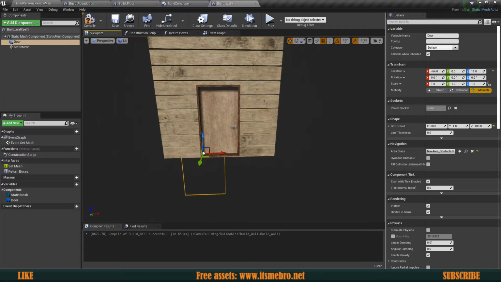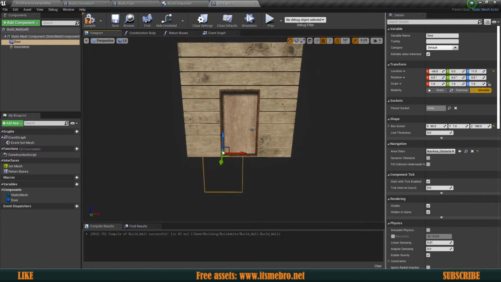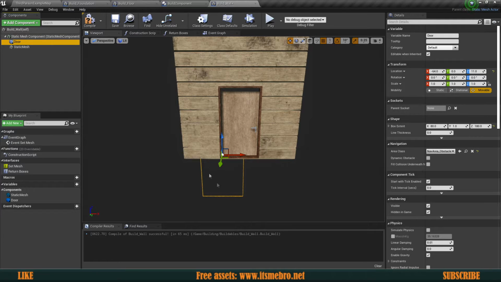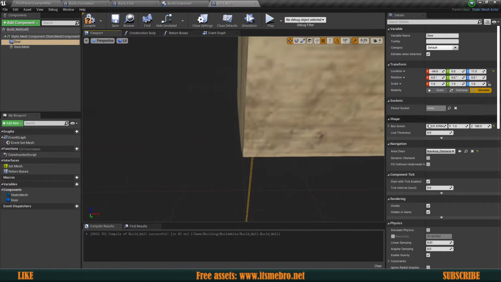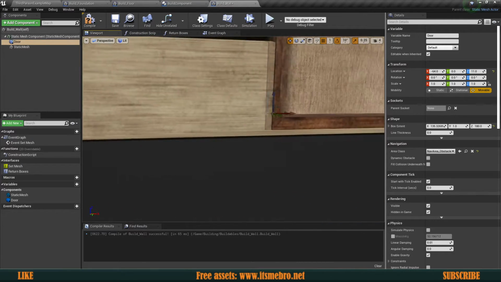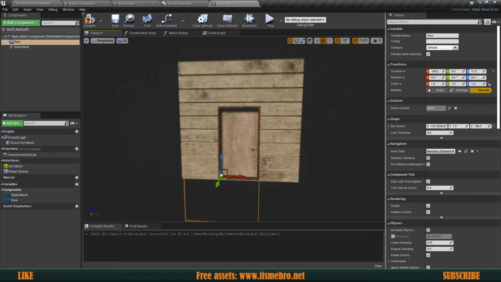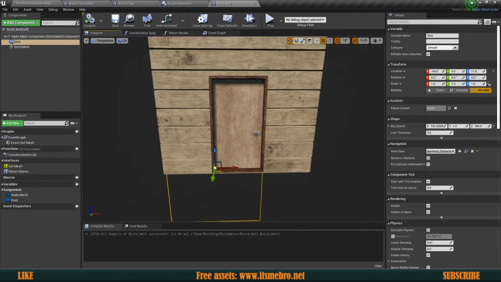Again, we're having an issue that the box is a little bit off. The detection area is going to be a little bit off, so I'm going to extend this even higher. But make sure you don't go outside of the model itself too much. It shouldn't be too big of an issue, but it's usually better to keep it within the bounds. So now this is going to be good enough. We can save that, and that's where it's going to place the door.